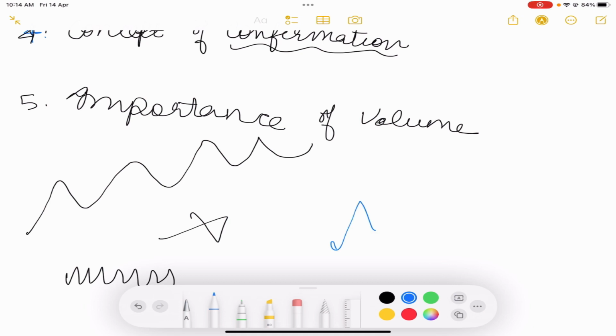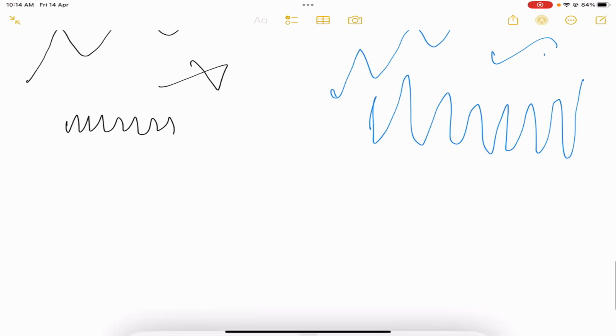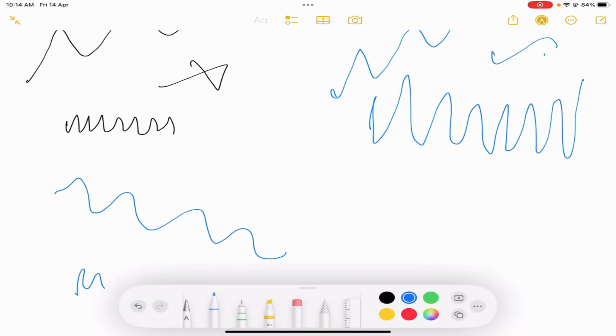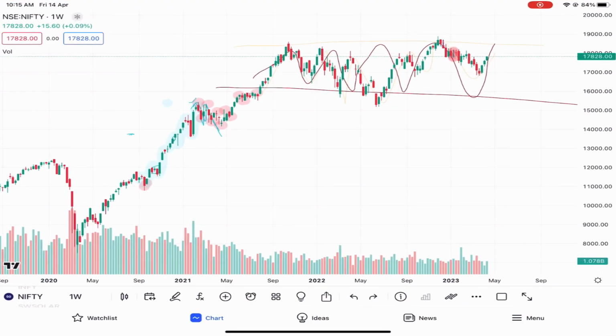But if you have an uptrend and there is a high volume spike, then this is a strong uptrend supported by the volume. Understood? If I have a downtrend but I have weak volumes, which means investors are not interested in this downtrend, they are not participating, which means that the downtrend is weak and it will eventually reverse. If you have a downtrend and there is a volume spike, that would mean that the investors are interested to take the stock price further down. That means that the downtrend is strong. Alright? So now let's see some practical applications.